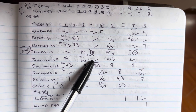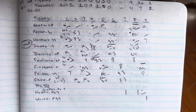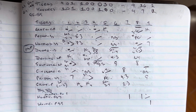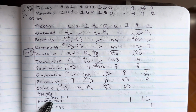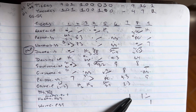Substitutions, pitching substitutions. Relief pitchers get a horizontal line. Pinch hitters get a vertical line to indicate, or here, so Mapes pinch hits for Billy Hoeft. He gets a line here.